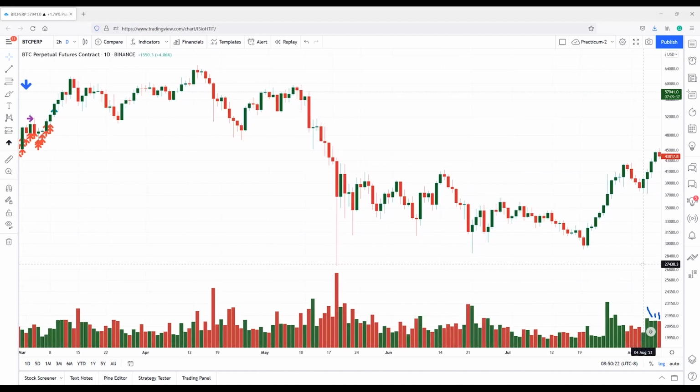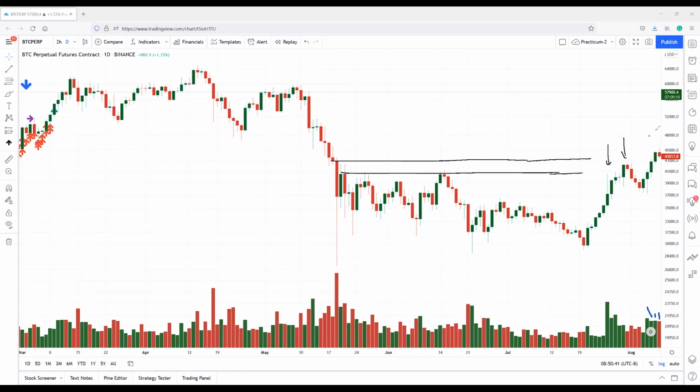Yes. Okay, so here is that mini reaction that comes, and I would be expecting just kind of grinding through this level where supply is going to be emerging, because a lot of the sellers are still pretty actively shorting. Every time the price goes up to the new level, we see the presence of sellers here. It's just a matter of whether the buyers are more in control, and they are at this point.